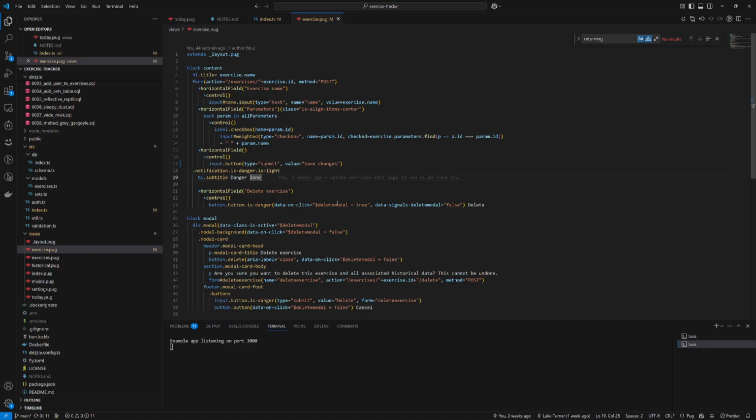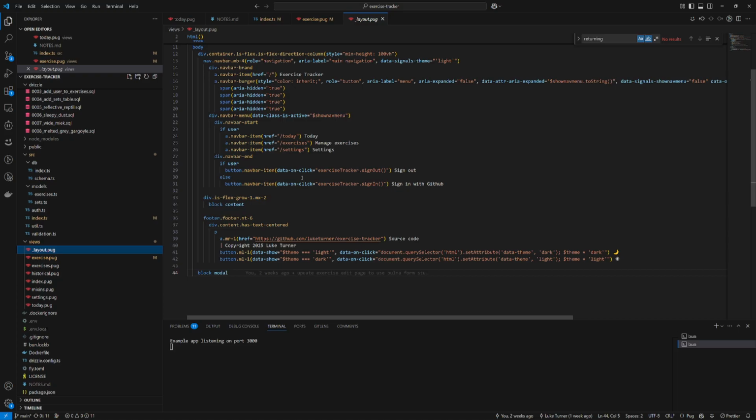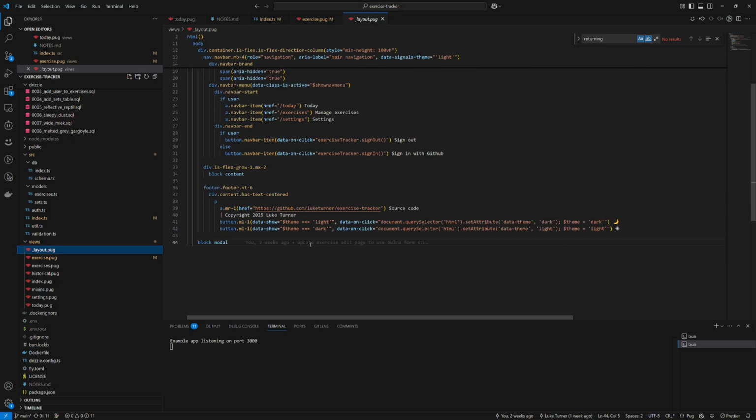And this is also my first time using Pug in anger and for a real app. And I gotta say, it's nice and terse, but it is a little bit annoying in some ways. I'm used to doing front-end work using React or a similar kind of JavaScript-based library, and I do kind of prefer that. Part of the problem with Pug is that it has block layouts. So we have this global layout here where you can define all of the shared HTML, and then pages can inherit from that.